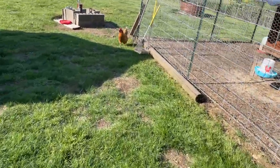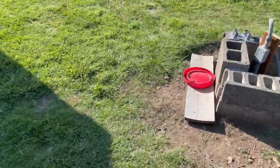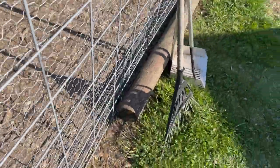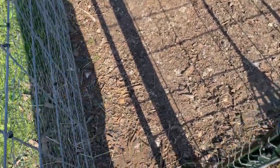Go away, pollitos. Come on. Yeah, skedaddle, scoot. Canoodle, turn you into chicken noodle. She's trying to be a mama, and I'm gonna be a grandpa.